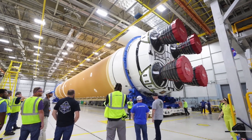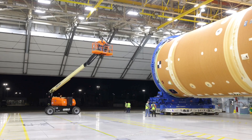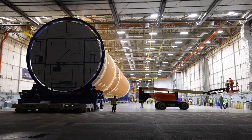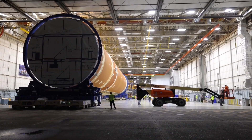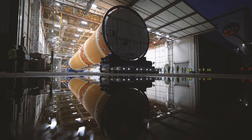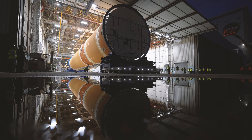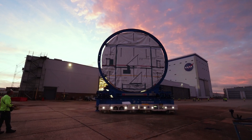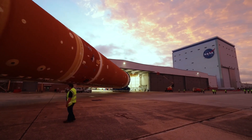Then there's a shot from the interior of 47-48, and then we see the doors opening to the outside. Then a shot from outside looking into the open 47-48 area — also unusual because it's about to be empty — and then we see the move begin. As the sun comes up, the stage is moved out onto the tarmac area, and then there's a shot of the aft end of the stage after it is fully out of final assembly and the doors have been closed.